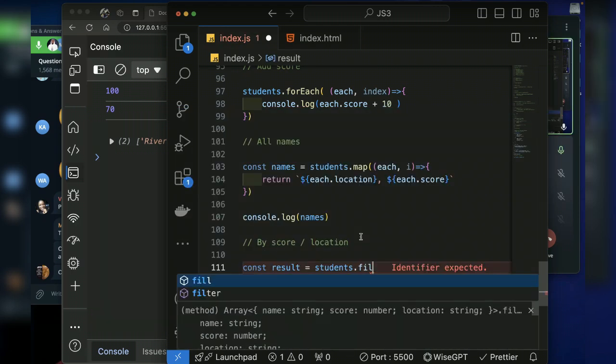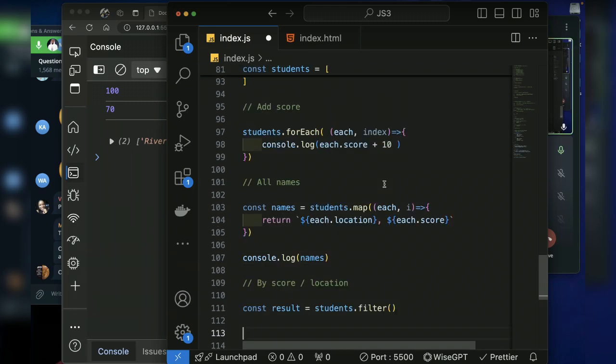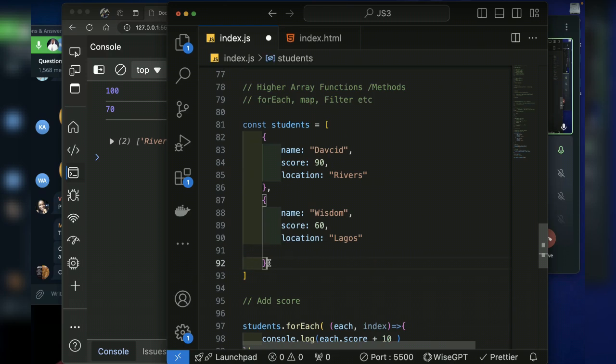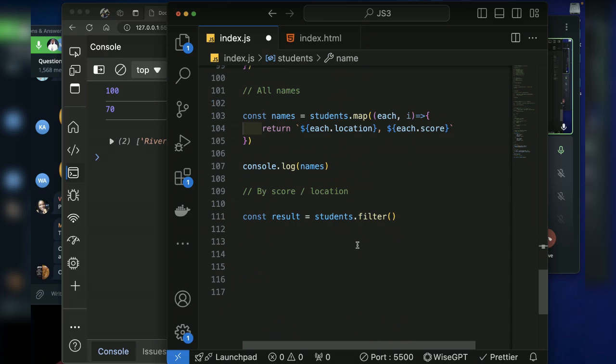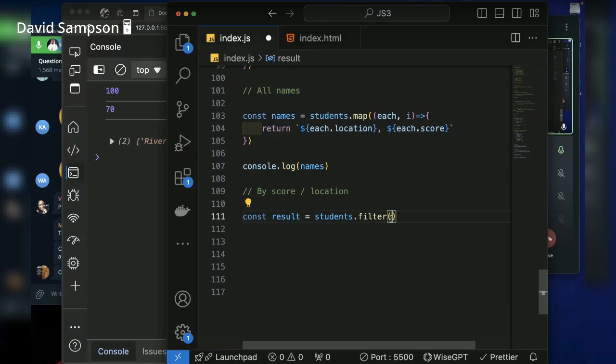So filter is a method that returns the students, maybe all of them or one of them or any of them, but it is doing that based on a condition. Only the students that meet that condition will be returned. For example, let's say we want to return the students that score 90 and above.